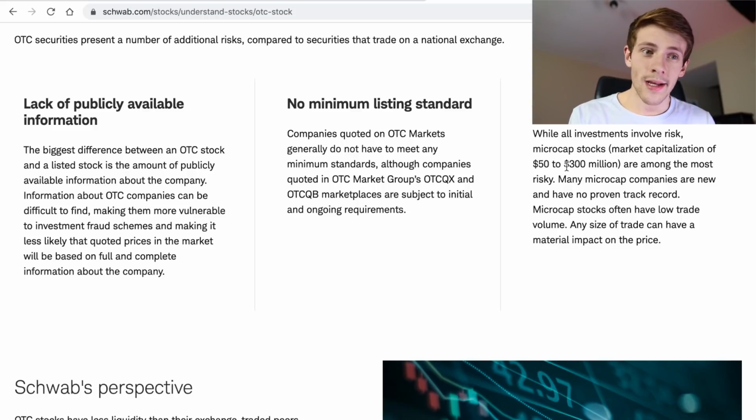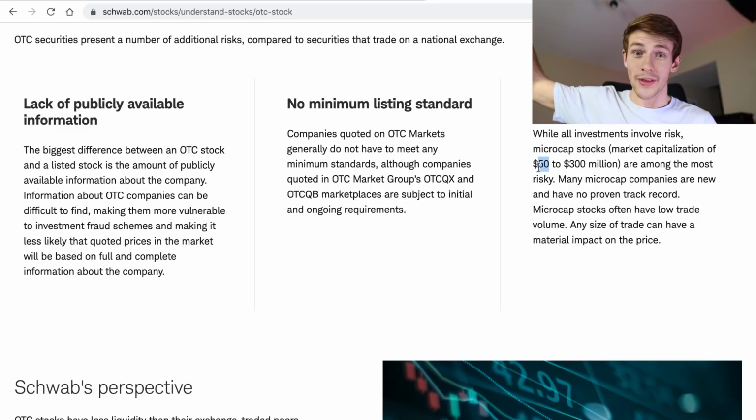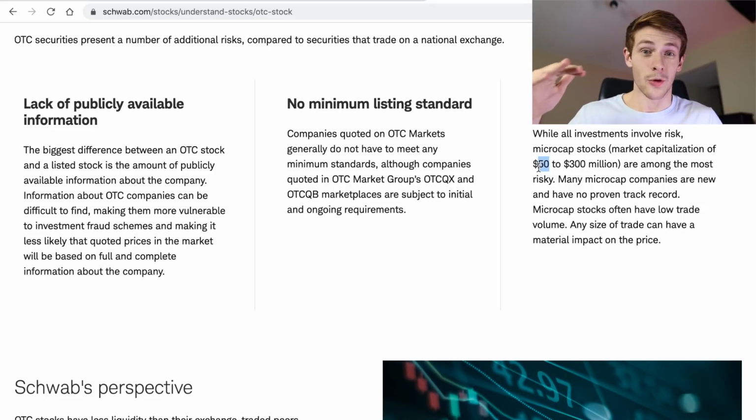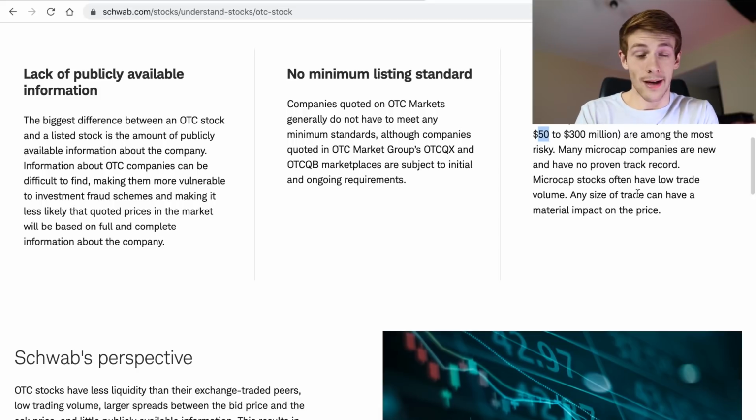If you're trading a $500 billion company, people agree a lot more on what that is. They have much more established business practices and they're not going to go out of business tomorrow. Versus if you're trading a $50 million company, there's a lot more room for growth, but it could also go bankrupt 6 months from when you invest, which means you would lose all your money. Because again, if you're a shareholder, you get your money last. Debt holders get their money before you. Preferred shareholders get their money before you. You literally will be the last person to get a payout if the company goes bankrupt. And if a company like this goes bankrupt, you're not getting a dime.